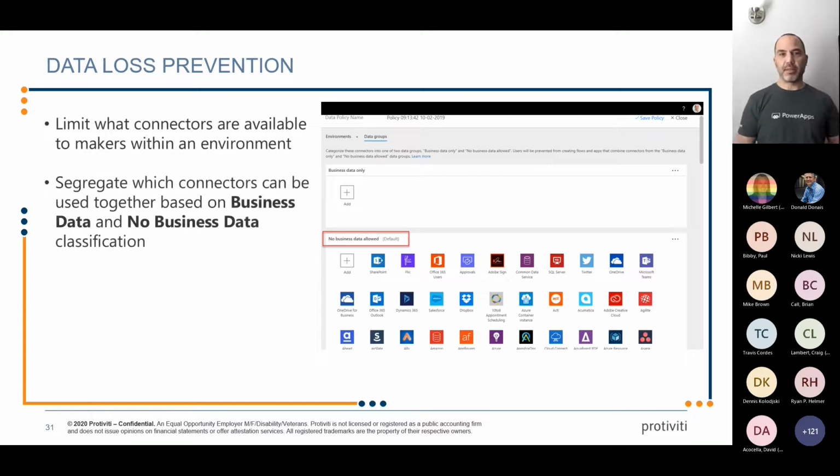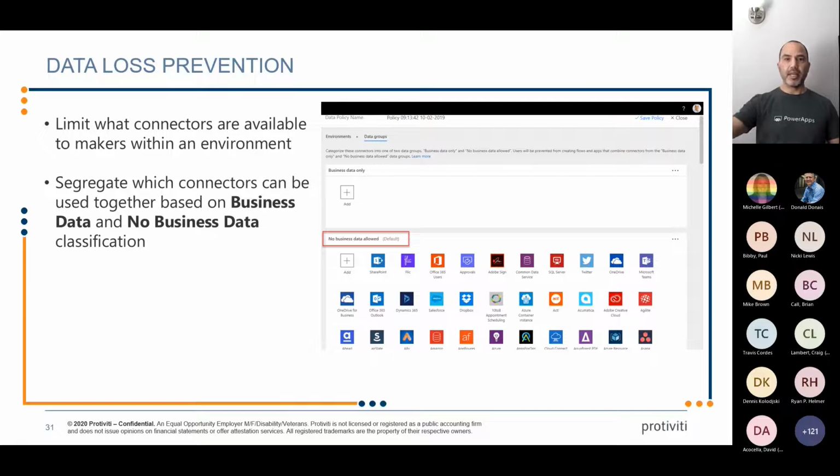Then we have another important topic, which is data loss prevention. So when it comes to the Power Platform, data loss prevention is all about the connectors. The connectors are what allow you to connect to the services, retrieve data, and write data. If you have access to the connector and you can authenticate to those services, you can perform those actions, assuming that you've been given access. However, at the organizational level, you can set up these data loss prevention policies that say, okay, I have something called business data and I have non-business data.